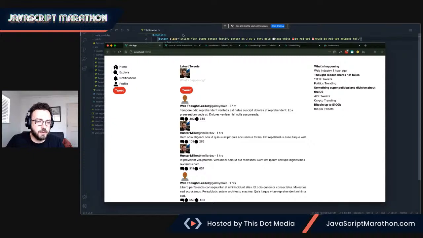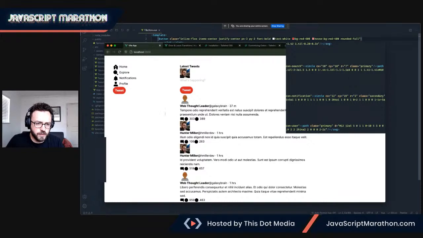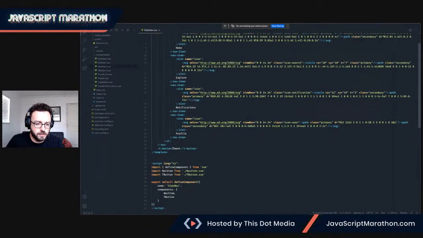So let's clean up the sidebar. I think that's a good place to start, or side nav, sorry. So we have these nav items, and then our tweet button. Twitter likes to do their tweet button as full width. So let's give it flex.